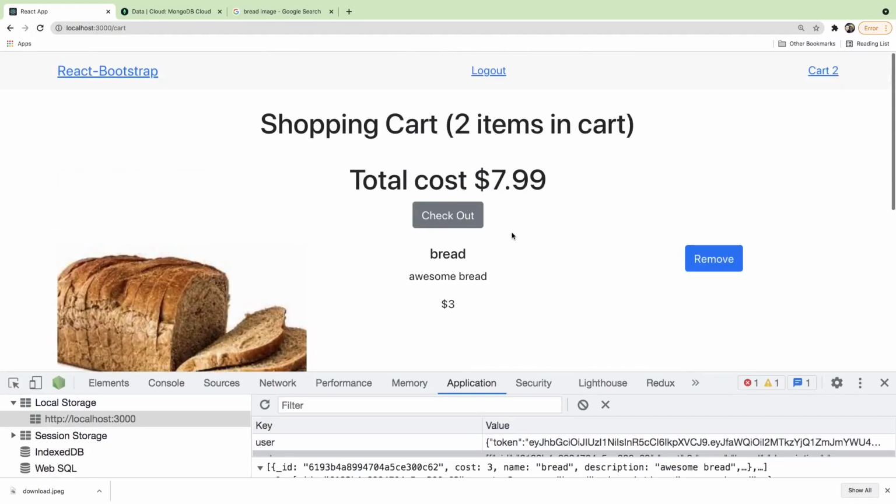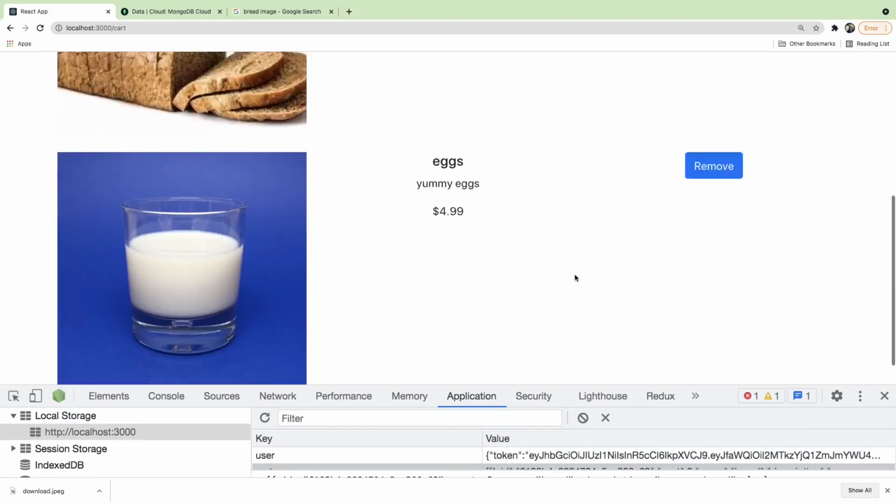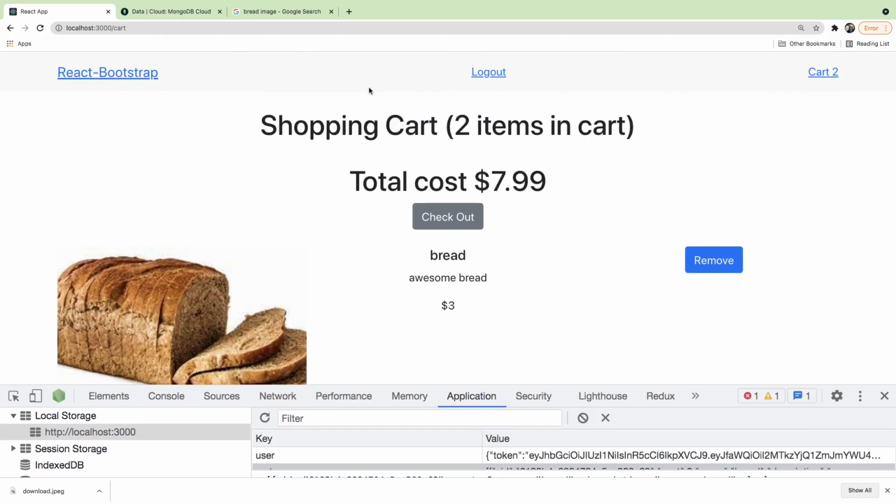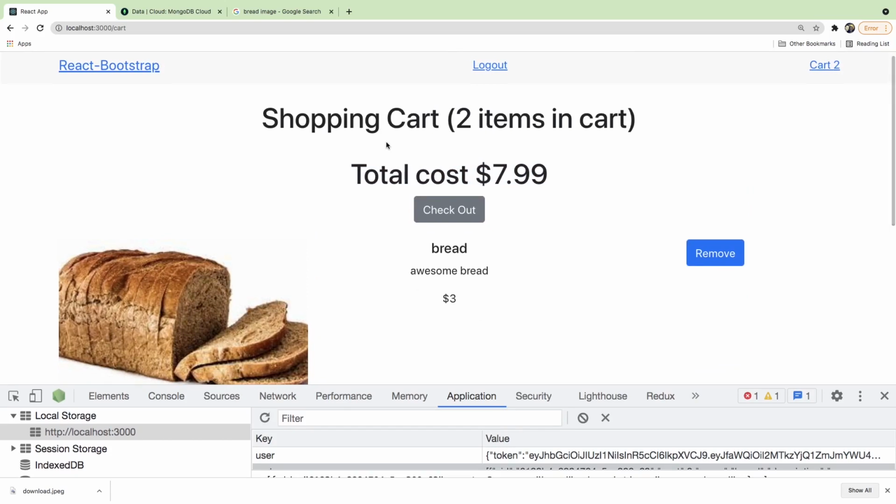Like, how do I actually make this cart fetch from the backend, and how do I make it so when I add or remove items from my cart, it actually invokes my backend endpoints to remove that from Dynamo, or sorry, not Dynamo, Mongo. And again, I apologize. I'm not a designer, so this web page looks terrible. But again, what I'm trying to show you is the main functionality.